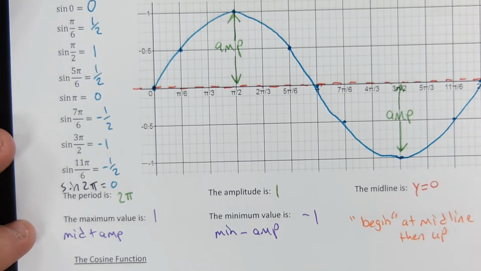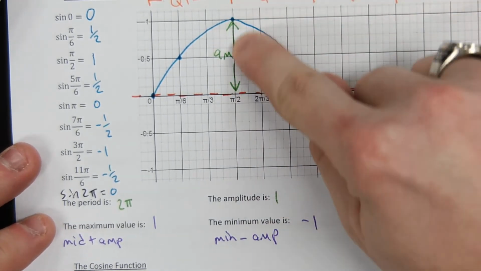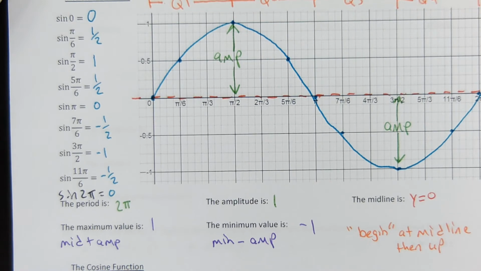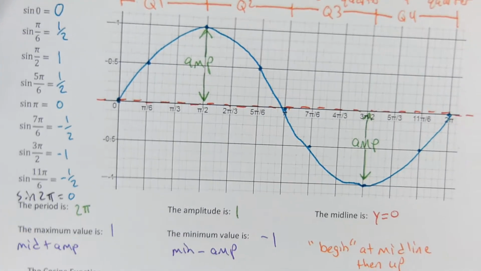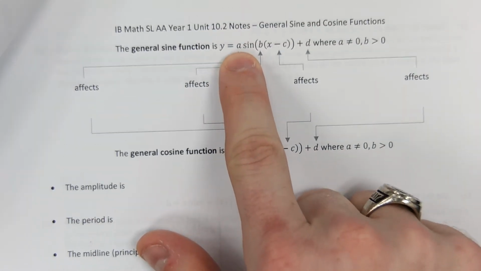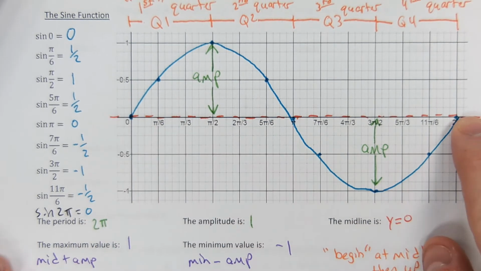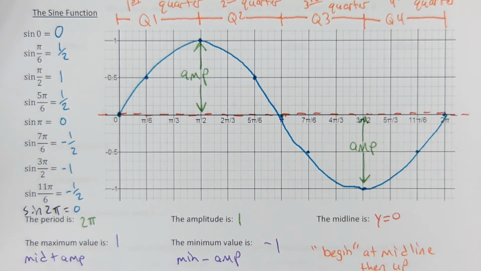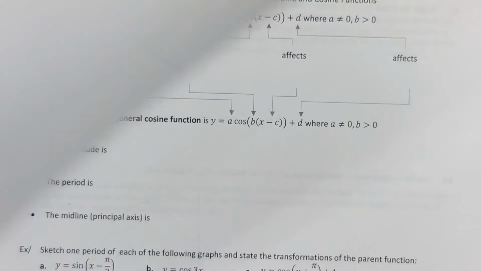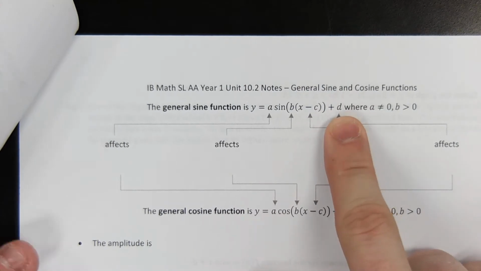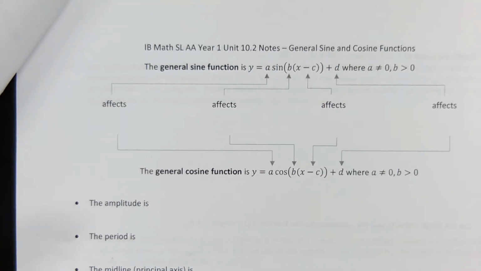I said that the amplitude can be changed by using a vertical stretch or shrink. Well, vertical, outside, same. Vertical stretch or shrink is a multiplier on the outside. That's A. And I said that this midline, which is supposed to cut the graph in half, which is supposed to be on the x-axis, can shift up and down. So shifting up and down is adding or subtracting on the outside. That's going to get us this. I know there's a letter there that I haven't mentioned yet. That's okay. We'll talk about it in just a second.